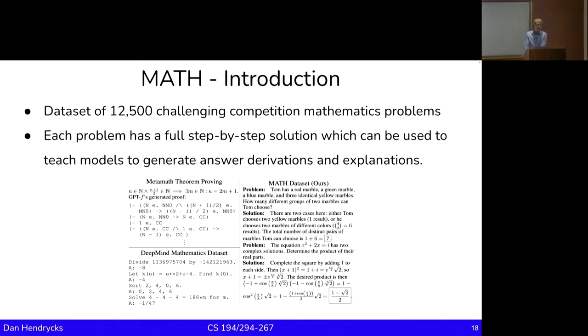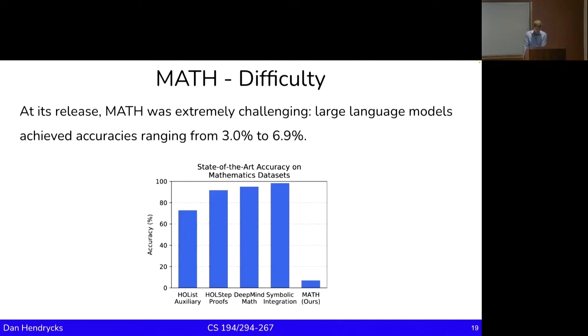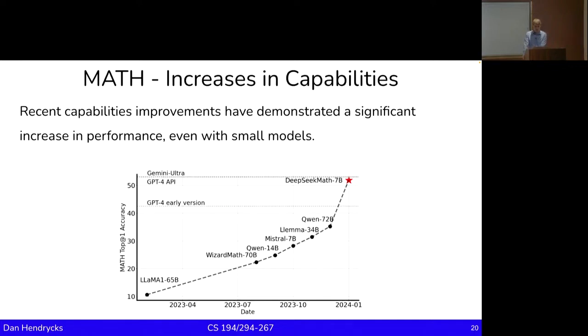So these are more competition mathematics sorts of questions, and the answer is something that they have to write out in LaTeX. So this isn't multiple choice. Instead, it needs to generate the answer and typeset it appropriately. At the release, the models just weren't doing any good. They were getting maybe 6, 7%, in that ballpark. Now, some years later, this is where models are without a lot of bells and whistles. If you just ask the model to answer it directly, like with GPT-4 or more contemporary versions of GPT-4, it's in the 40 to 50% range.